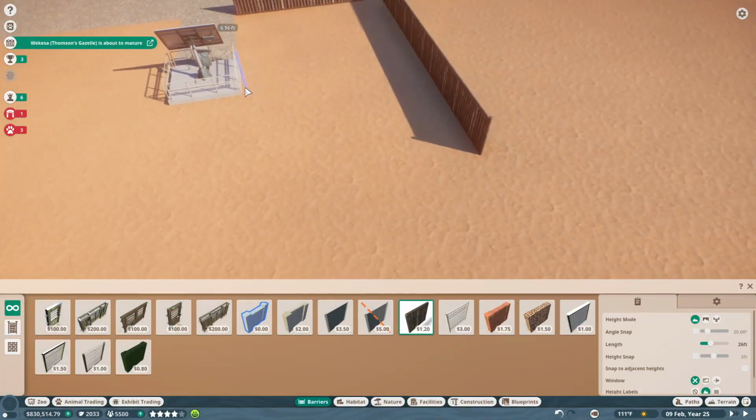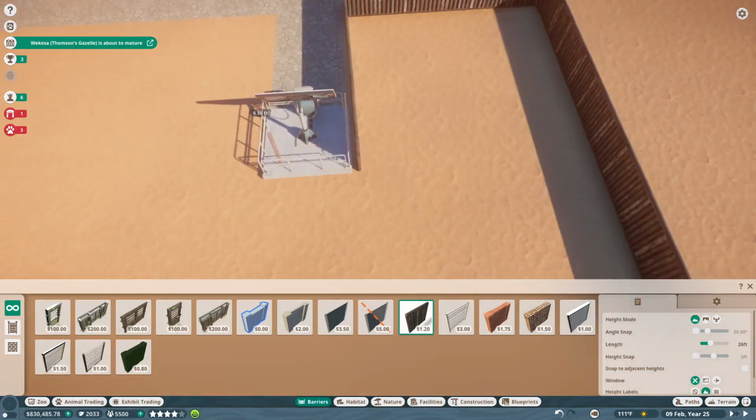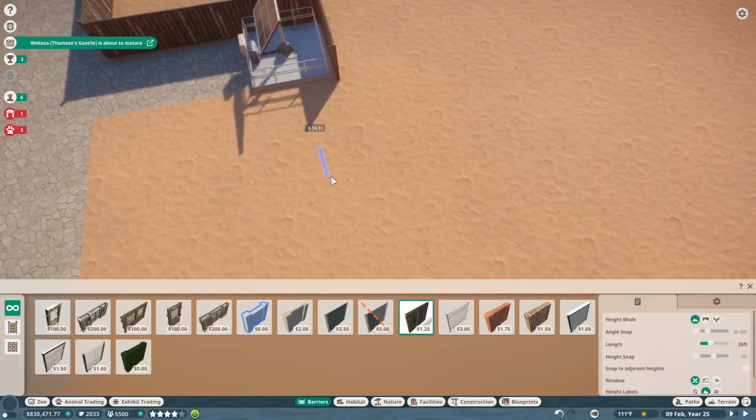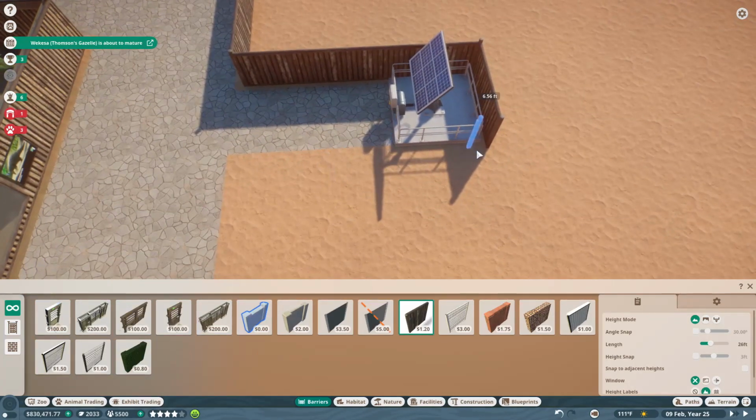Why can't it go there? There we go. That's better. Oh, I need to pull this out a smidge. There we go. And we'll put this right there. Good, good, good. Yes, precious. Yes!